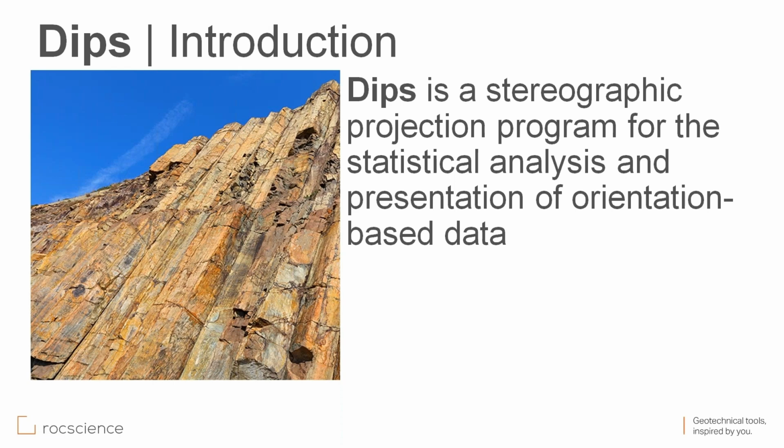The ones who have dealt with the manual Stereonets may recall we used to fix a tracing paper onto a printed out Stereonet using needles or pins and allow it to rotate. Then plot the great circle, which corresponds to the true dip angle measured in the field, by rotating the tracing paper. Or in most cases, poles of the planes, which represent the line that is perpendicular to the plane, were plotted for the sake of simplicity. But now DIPS allows the users to analyze and visualize orientation data following the same techniques used in the manual Stereonets. Thanks to the advanced technology, you can now analyze a large number of orientation data in just one DIPS file in just minutes.